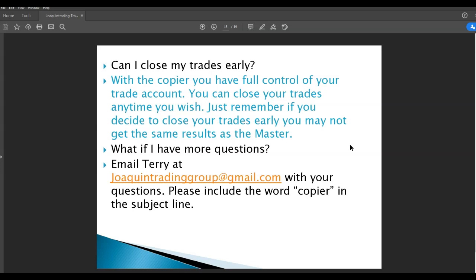Just remember, it depends on what broker you use and how the FIFO rules work in the US. If you use OANDA and you get into another trade on the Euro Pound, you'll have to make sure that you don't already have a trade taken with the master slave, with the copier. If there's already a trade in that pair, then you won't be able to close it early.